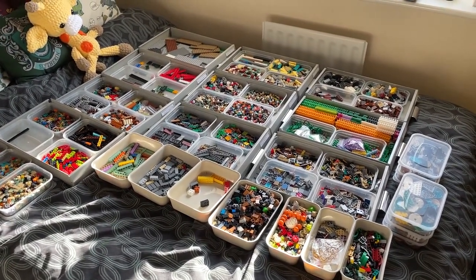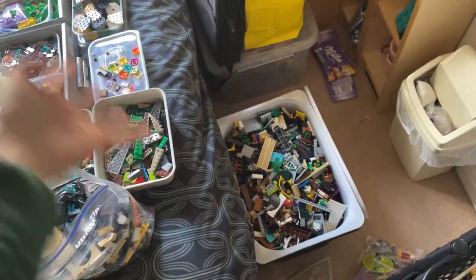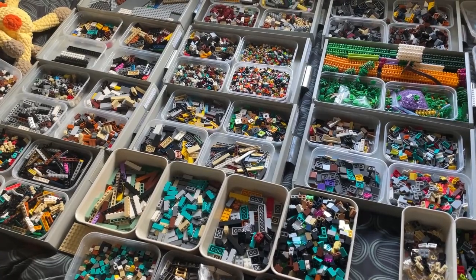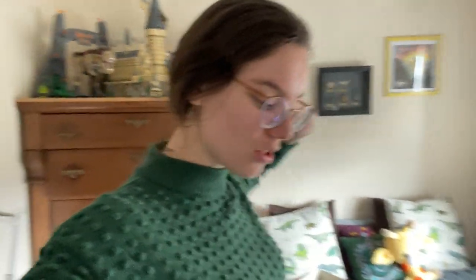No building but sorting weekend! It is looking quite a lot healthier. I only have one tub left — yay. The sorting is going pretty well. I've not only sorted Lego, I've also sorted books and clothes and I just really needed it. I look like garbage but it's been a good sorting day. There's lots that still needs to be done so I'm gonna continue. My back is absolutely aching so I'm gonna have a tea, have a relax, and continue. I'm happy with the results.